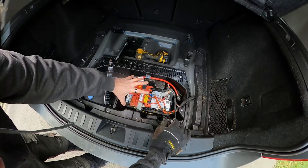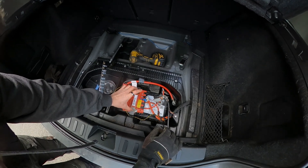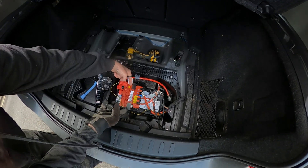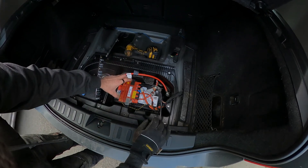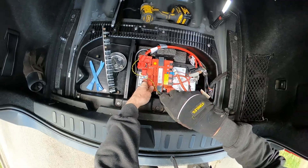This connector pack on top of the battery is actually held in by this clip here, which has got a couple of clamp fittings on the side slightly further down. What I'm going to do is get a couple of flat-bladed screwdrivers, put them in and just pull them away.